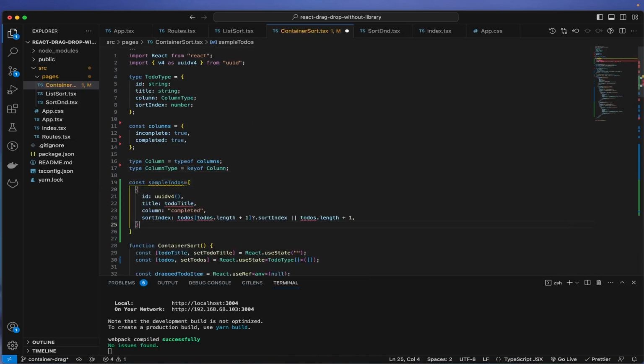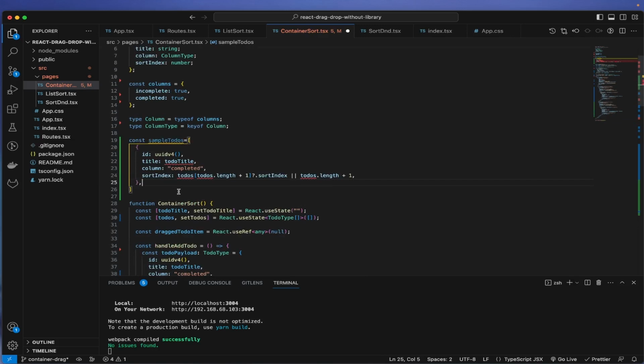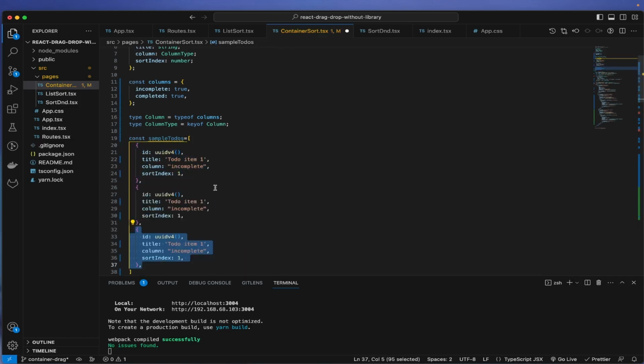It will be an array of objects, and we don't have a title, so I say to do item 1, and this is incomplete, and then we can just say 1 here, and let's at least make 2 here, 3 here, and this will be to do item 2 and to do item 3.